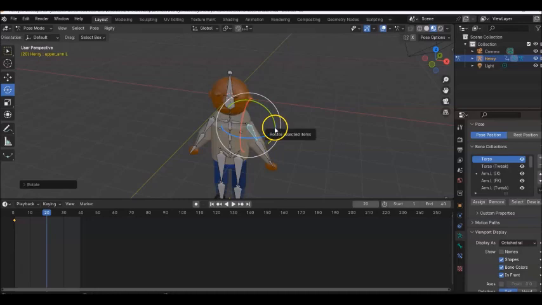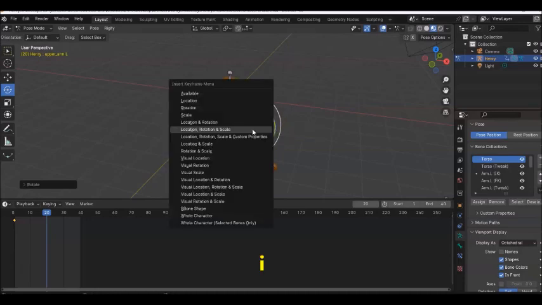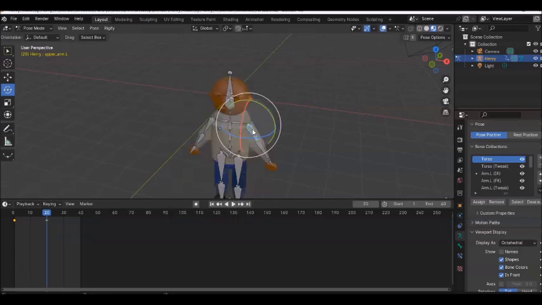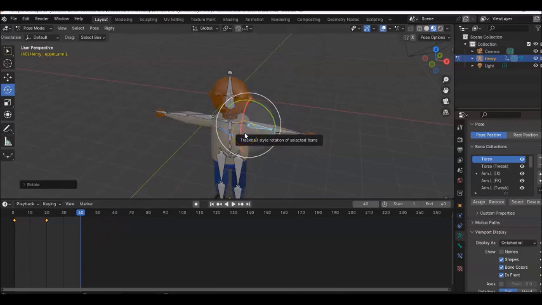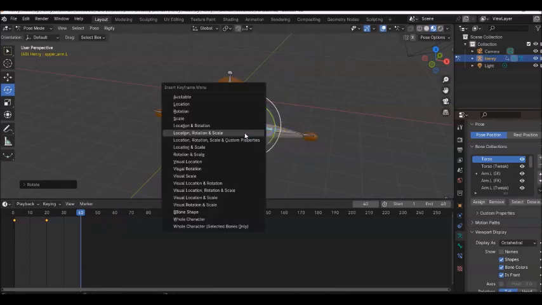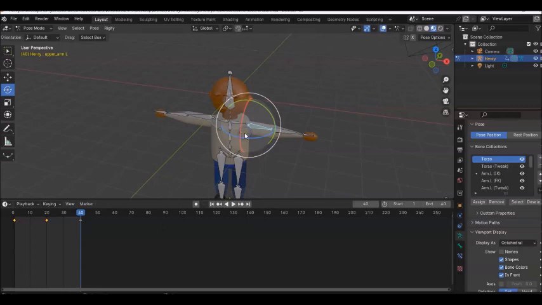Okay, so when the right arm is where you want it to be, make sure this cursor is pointing towards this window. Press the I button, location, rotation, scale. Okay, so we got this animation. Okay, so then 20 seconds later, again, never mind the left hand, his arm is going to be back to where it was. And then make sure the cursor is pointed towards the window. Press the I button. Location, rotation, scale.